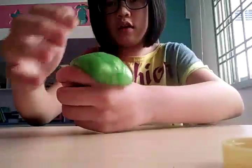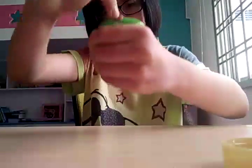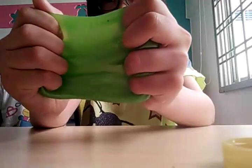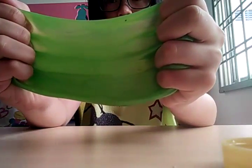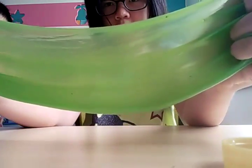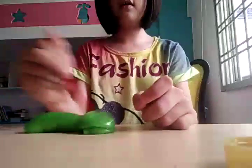And look, it's already quite thick. You do that, and it feels a little more watery, and if you add the water to it, it'll be more transparent. Look, it'll be more transparent. Oh yeah, she bit it! Guys, she bit the slime. And by the look, it looks more watery. So guys, it's really, really nice. It's really good to play with. I suggest you make it from the rainbow.